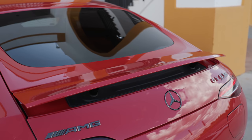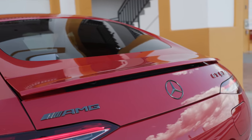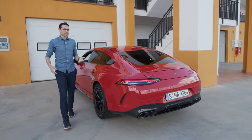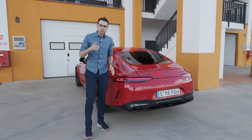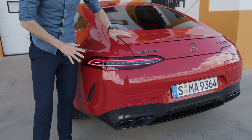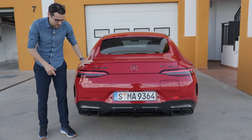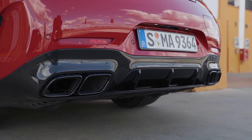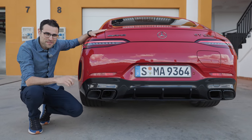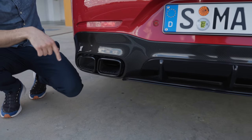At the rear, most spectacular is this retractable wing — that looks fancy! This is the one which also has the elegant function. There is also one with the aerodynamics pack which has a fixed wing — you can see it later on the racetrack in the car driving in front of us. Here at the rear, really seamless integration of everything, especially when the wing is down. Then here the dark styling of the AMG and Mercedes badge. Lower part, carbon fiber used here in this trim. The outer exhaust tips are just for beauty; the real ones are on the inside.